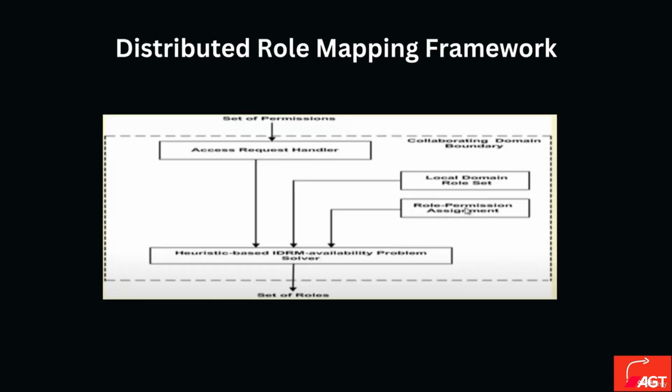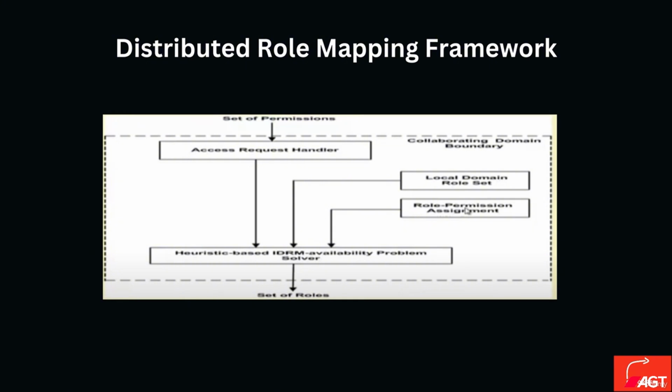As it governs how access to resources is allowed, depending on the responsibilities of people and organizations working in a collaborative system, distributed role mapping is a crucial issue in cloud security. In a distributed role mapping system, users' responsibilities are mapped to the roles of the other participating organizations, and access is given in accordance with the permissions given to those roles. To ensure that private information is not compromised and that users have access to exactly what they require, this process must be carried out securely.